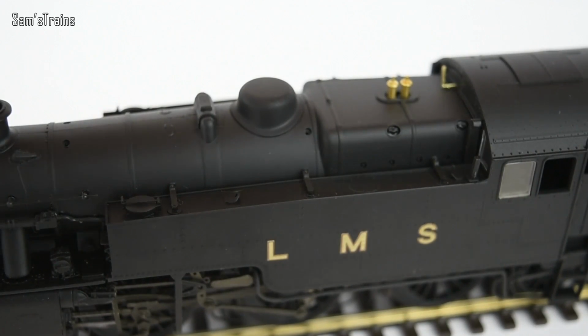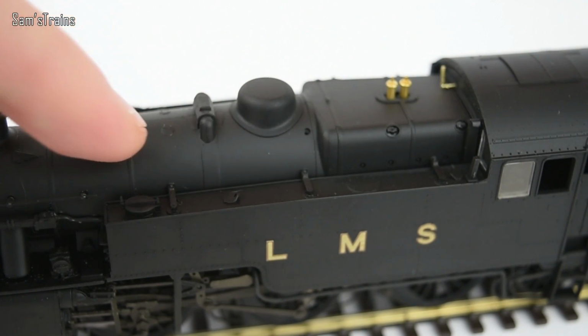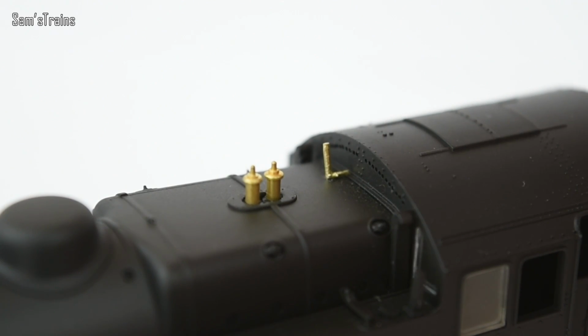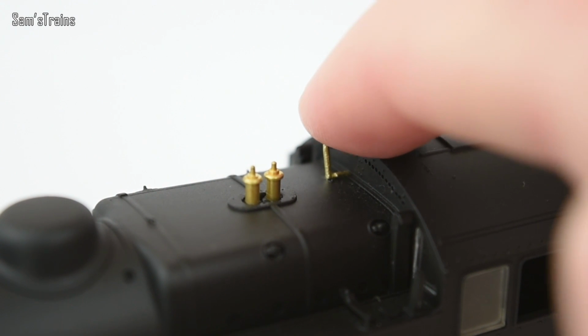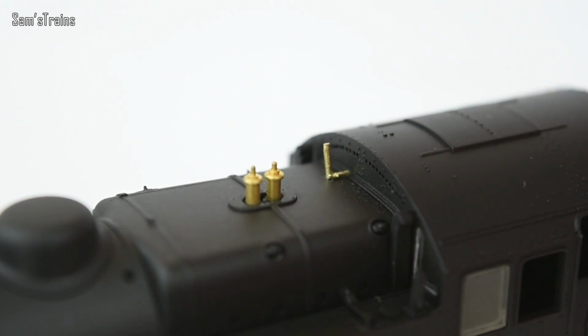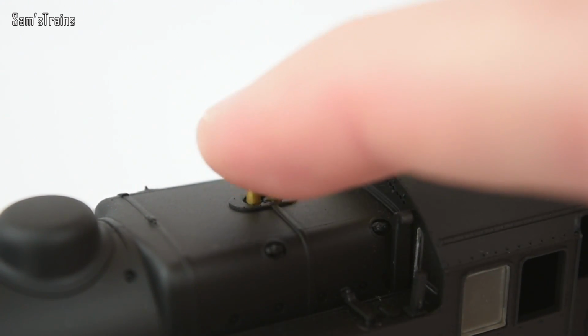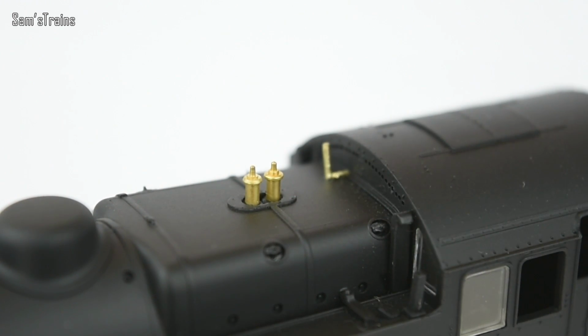And similarly, on the top of the tanks, you can see a whole wealth of separately fitted detail going on there, which once again brings the loco to life. In front of the cab you can see you've got this beautiful whistle, which is a really tiny little piece of metalwork there, but I think it is metal, it isn't just plastic, and that's the same with the safety valves here. I believe they are not plastic, I believe they are metal, which again, for the price tag, is something that you can absolutely expect.